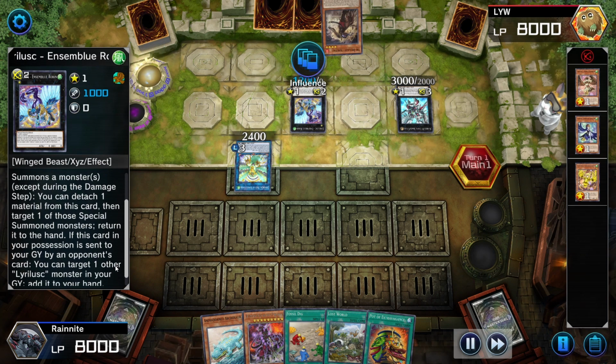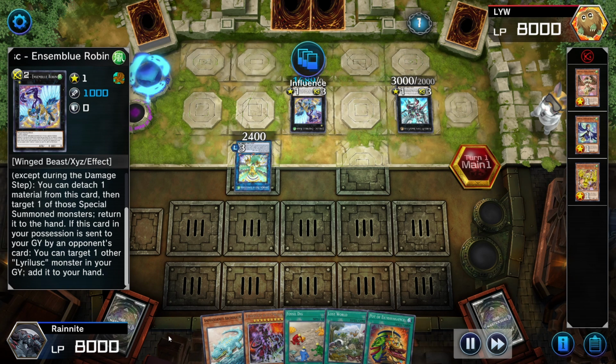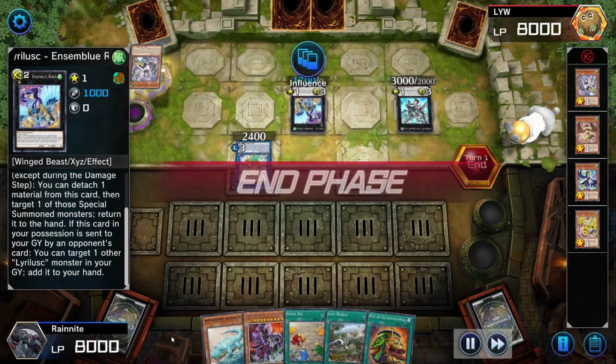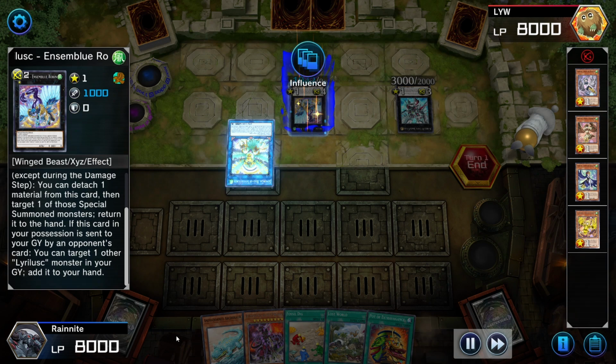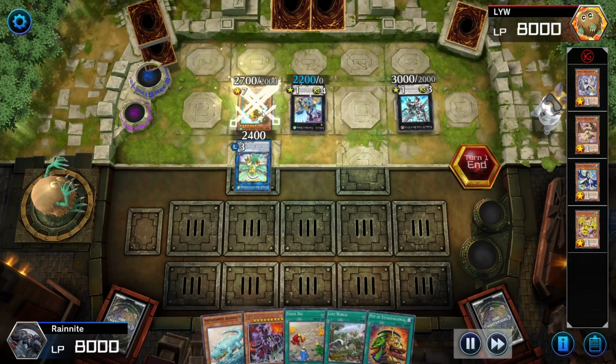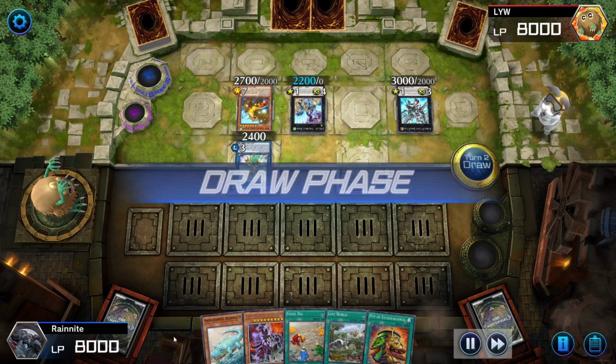And I think that also has a negate on it, maybe? Yeah, it can return things to the hand. So, as you can see, Lyrilusk doing its thing. And in its end phase, the Samorg, which actually just got banned in our actual TCG, brings out this guy who can bring a card back to the hand. So let's see what we can do.